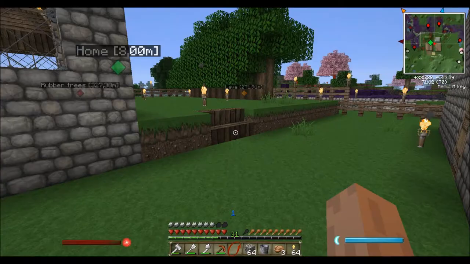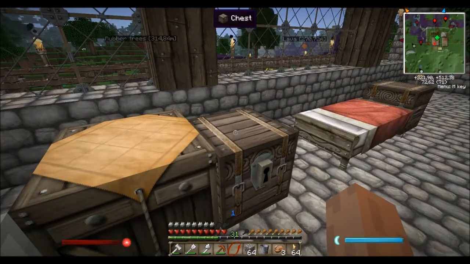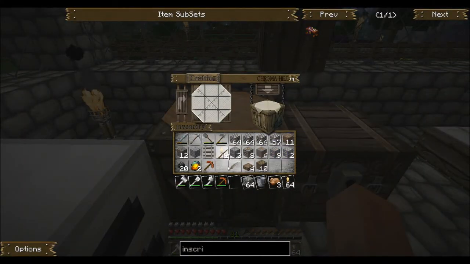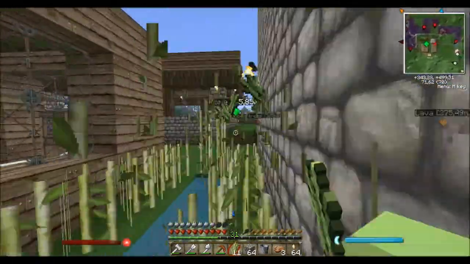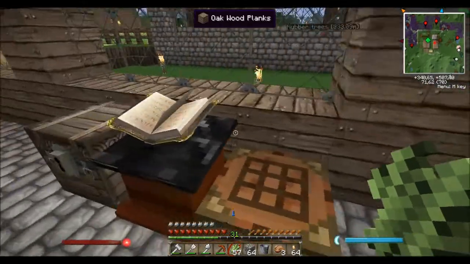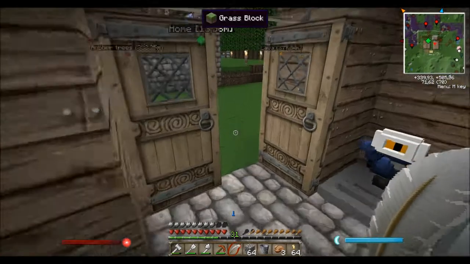Let's see. Sorry. And here we go. Get some of this. And where do we have? We don't have. Okay. Of course, we need to get the paper. There we go. Close, close, close. 57. That should give us plenty of paper. Why are you there? There we go. Nice.